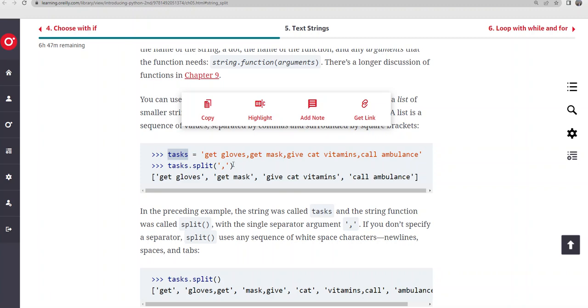I'm going to talk about this later, what these square braces mean. Essentially, it's cutting it up into a list. We'll talk about that later. But we're breaking up this string into smaller strings.